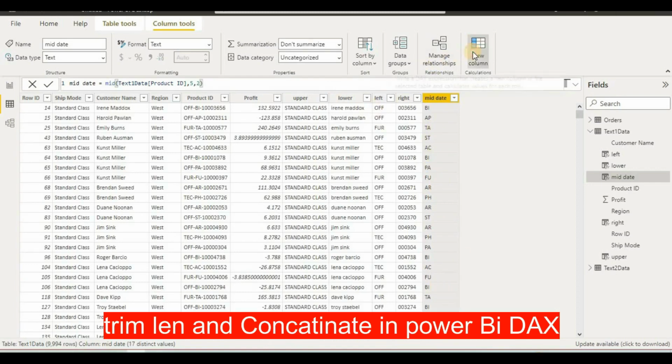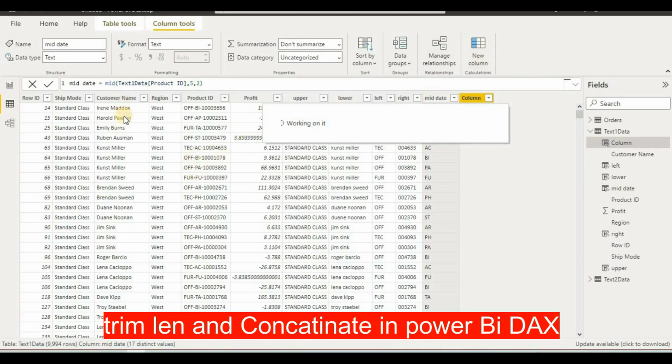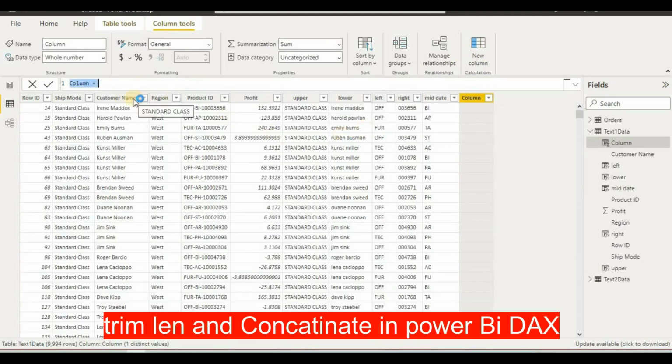Trim is basically to find out the unwanted spaces in the data. Like if some data have some unwanted spaces, and if you want to trim that, we can trim that data. Like suppose in our case, we have a customer name here. If it has any spaces between them, or after the end of our data, or any unwanted things, we want to trim that. So how can we do that?